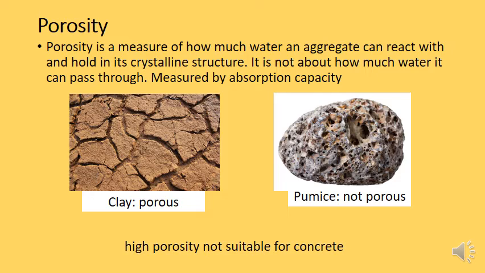Now, high porosity means it's not very durable. It will break down. That means it's not very suitable for nearly all applications of engineering, but it's also not very suitable for concrete, because what concrete is basically is aggregate particles stuck together with cement. What happens if those aggregate particles turn to dust? You're basically going to have a very weak concrete, and so it's not really suitable for concrete. And that's why you always have to make sure your aggregate, if you're using it for concrete, is clean, meaning it doesn't have any clay or soil or organic material inside it, because that makes the concrete very weak.